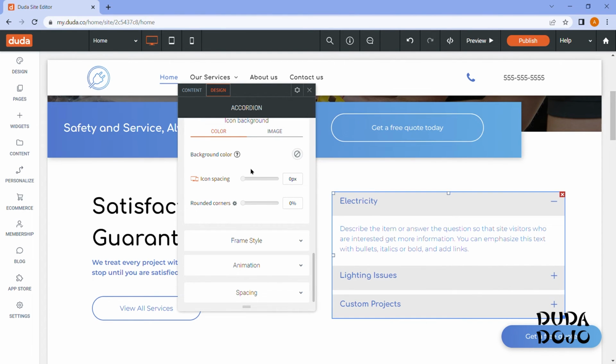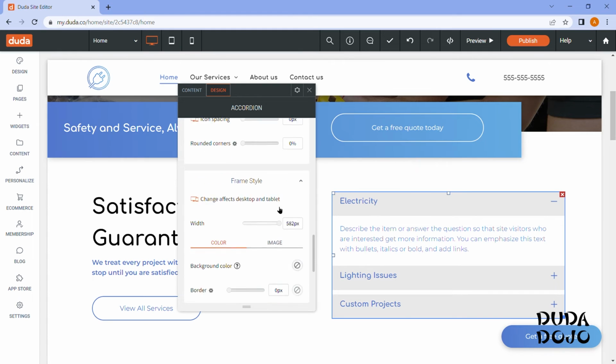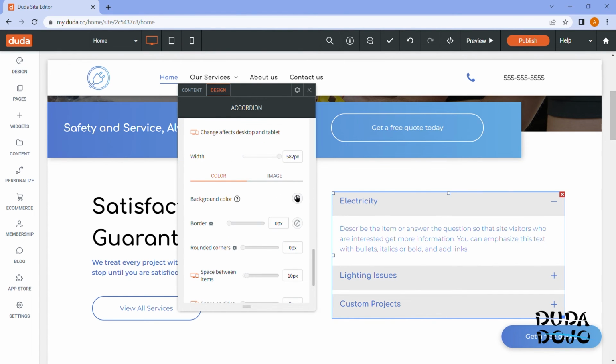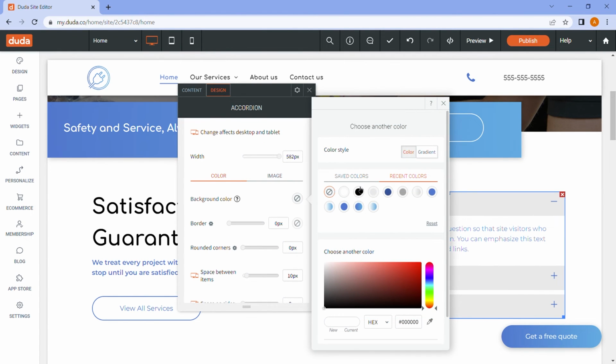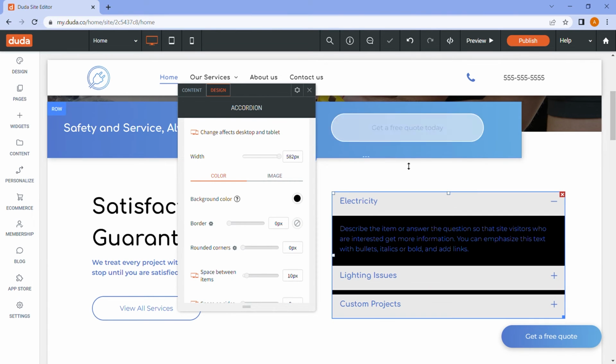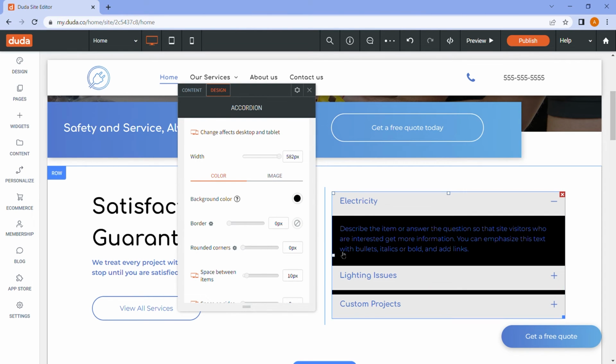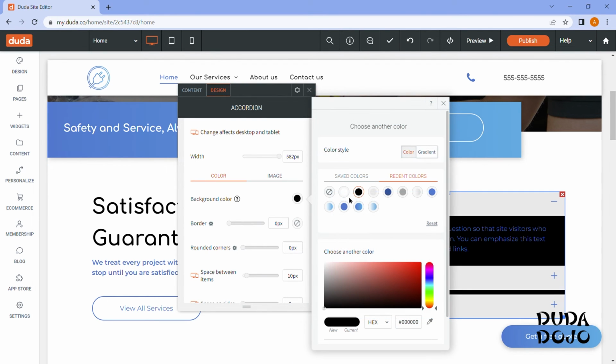And now we can adjust our frame style. Here you can adjust the background color of your frame. I'll turn it black, which will adjust what's behind your description if there's no color and behind your title if there's no color. But since I've already formatted a title color, it won't show up there. I'm going to turn that off. I don't like the black.